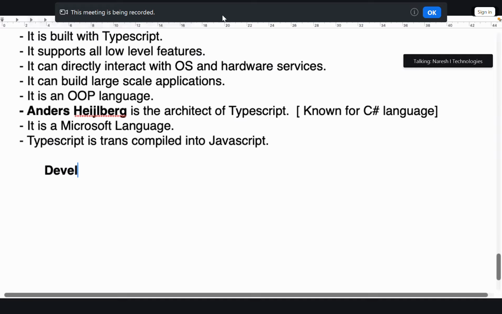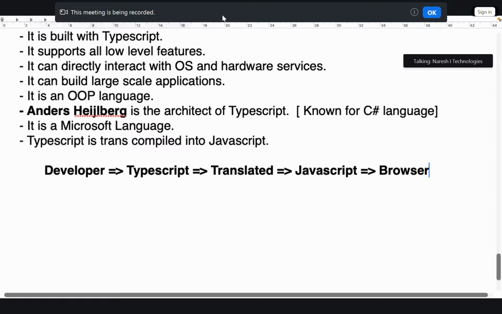That means the developer writes in TypeScript. This is translated into JavaScript, and this JavaScript is used in the browser.